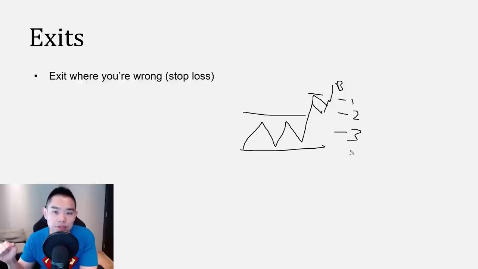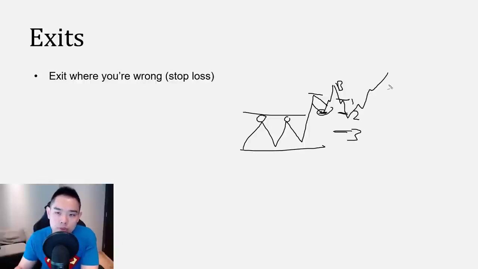What do you think? I know this is a little bit of a trick question, and the answer I'm actually looking for is more towards point 3. Because if you look at points 1 and 2, this low over here is where buying pressure could come in. This is where potential previous resistance could become support. So if you set your stop loss at 1 or 2, the market can actually hit down lower, bounce into support, and then go up higher.